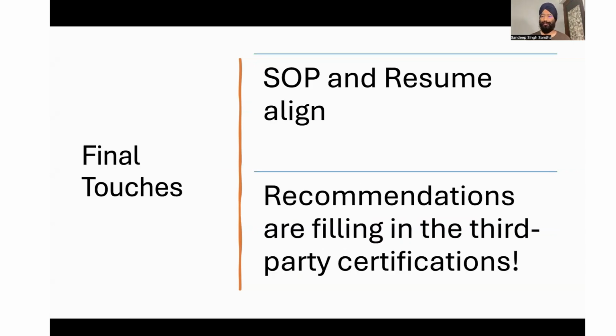Finally, when all of these things are combined, a complete application should have the SOP and resume aligning with each other. A statement of purpose is telling your perspective, challenges, bottlenecks for the projects, your achievements, and your goals. It is outlining your vision for your future. And your resume is talking about those projects from a different perspective, providing a more distilled view, a single page or double page view of it. Further, recommendations are third party certifications of what your SOP and resume talk about.